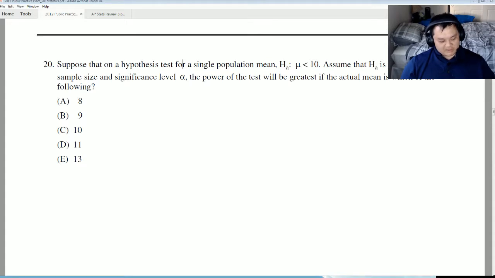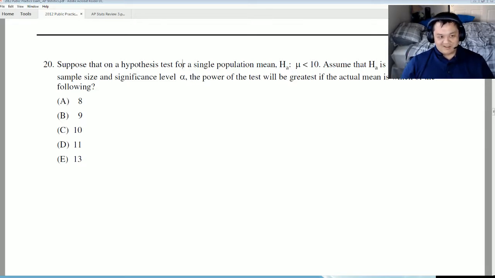And what's the thing I told you to memorize to get the answer? The farther the, the further the t-score. So you could memorize two things. You could say the closer to the mean, the weaker the power, or the other way: the farther away from the mean, the stronger the power. Memorize one of them.